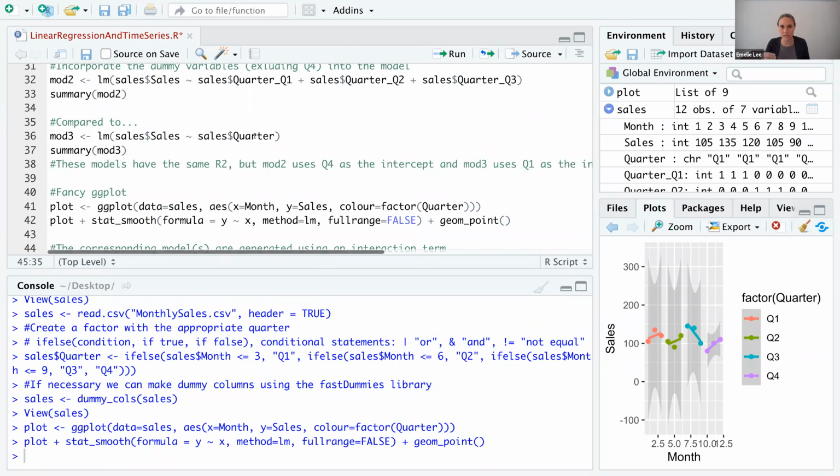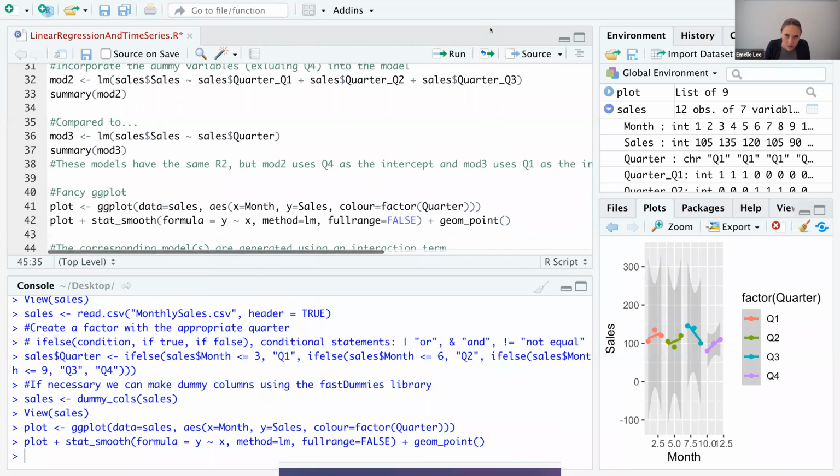Y equals the intercept for Q1, for example, Y equals the intercept plus the Q2 coefficient for Q2, right? And so now we're stepping it up one notch by incorporating the month variable, making it a little bit fancier because we do see that there is some trend there.